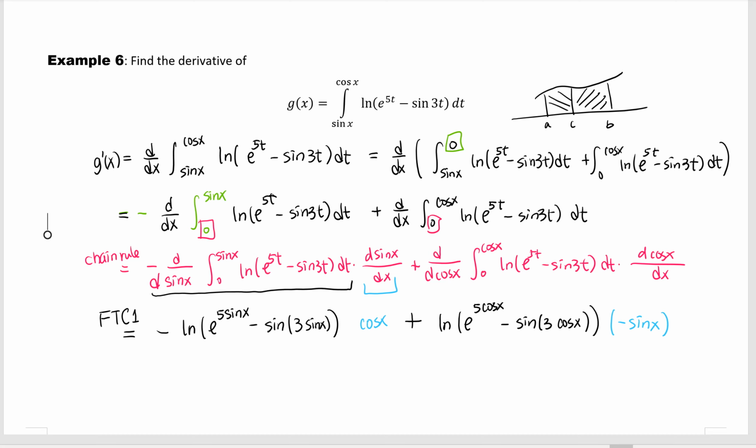So if your lower limit is not constant, you check whether the upper limit is a constant. If yes, then you can flip it, but you will get a minus sign in front of it. If both limits of integration are not constant, you can cut it in half. Like this example, you insert a constant 0 so you split the integral in half and compute that. And to make the upper limit of integration match the derivative in front of it, we use the chain rule. So don't forget to multiply by u prime at the end.